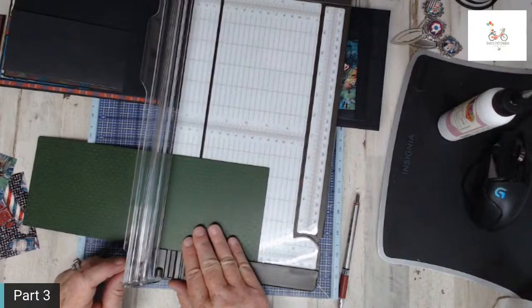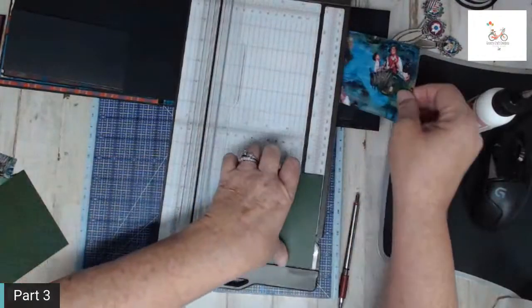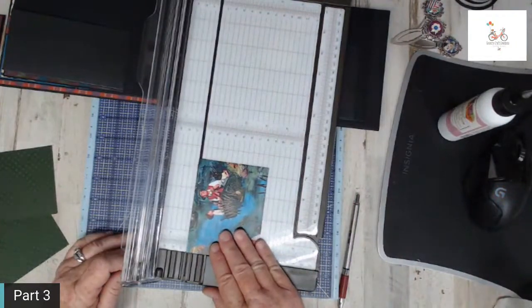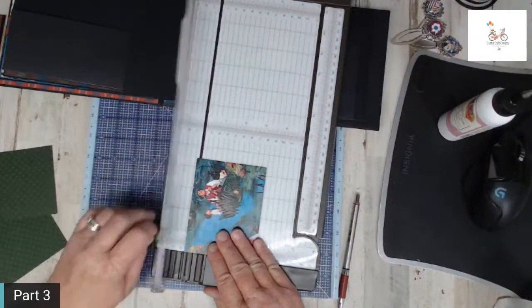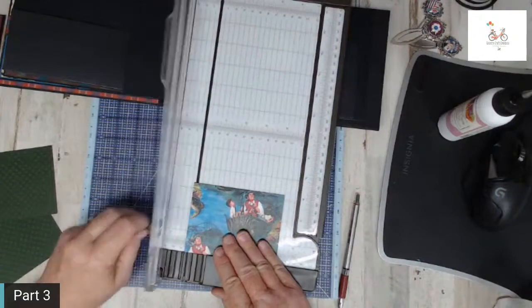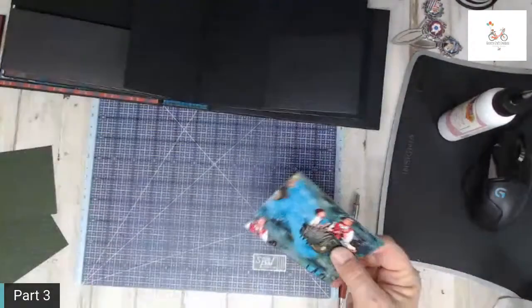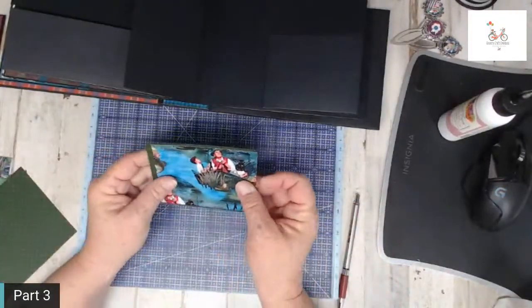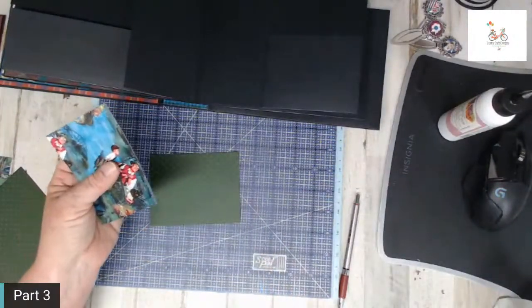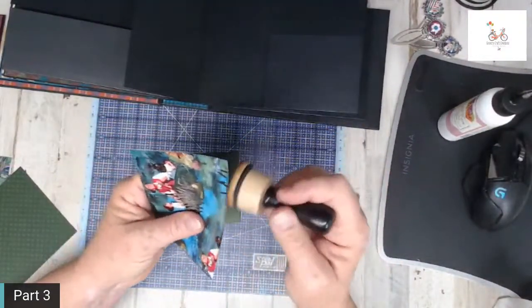Has anybody been working on their album? Now see, of course, that's too big. So I'm going to take a little over 1/8 of an inch from each side. I love the blue. It's such a Caribbean summer blue. There we go. Look at the green. And oh, you were at it all morning? Awesome. Yeah, being in the decorating stage is fun.